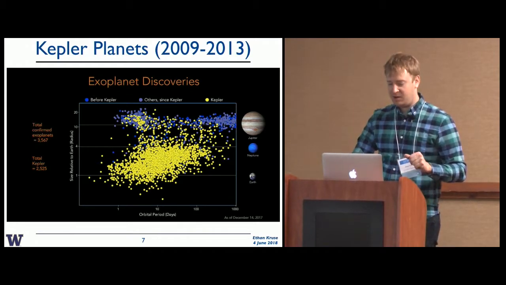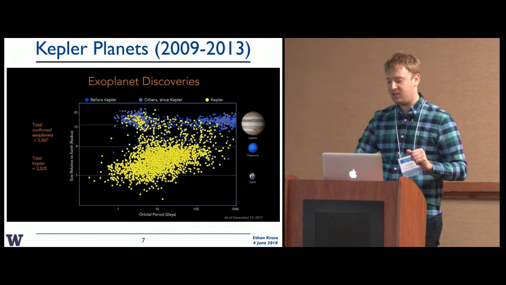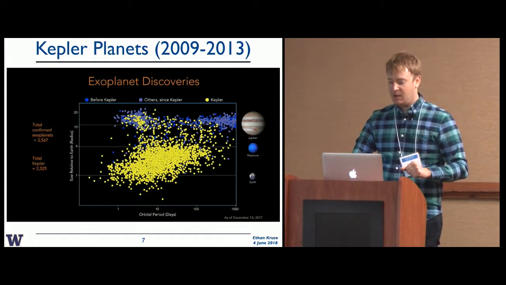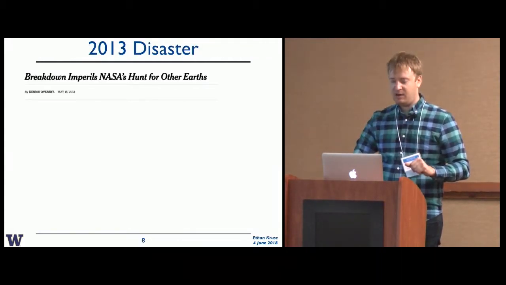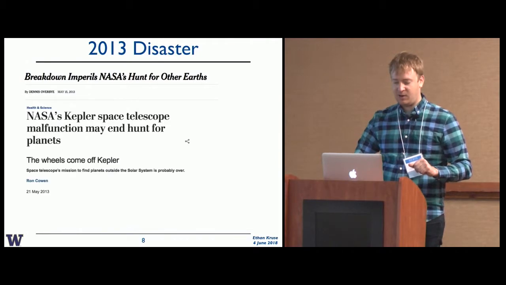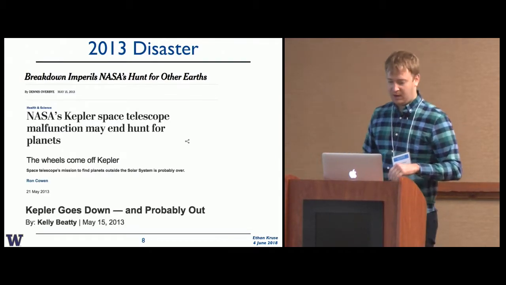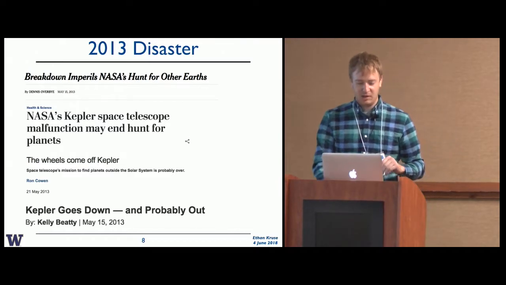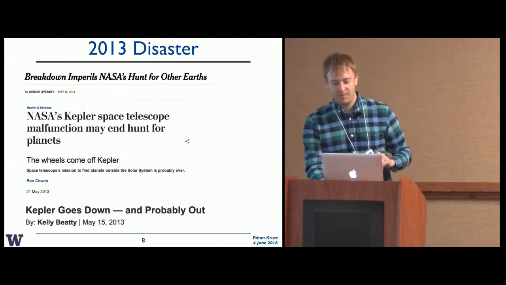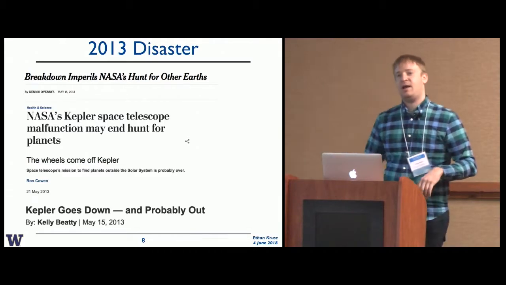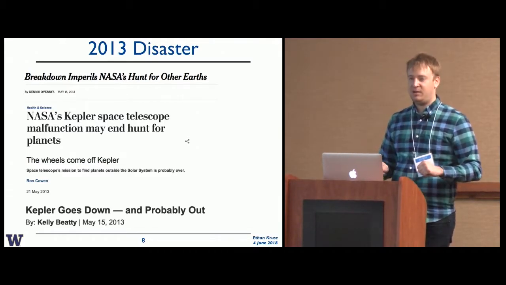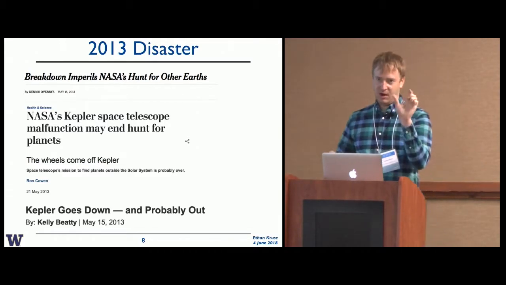So it was the end of my first year of grad school. I was planning to do my entire thesis on Kepler. And then the news started rolling in, picked up by lots and lots of networks, basically saying Kepler's done for, something broke, this mission is coming to an end, what's going on? And what happened was that Kepler lost the ability to point in all three directions.